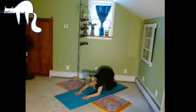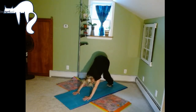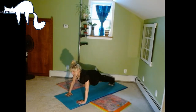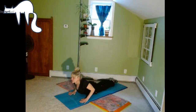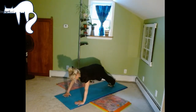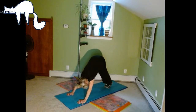Return to foundational hands, tuck the toes, and we're back up into down dog. A few more walks of our dog. Pressing the heels down. Inhale to plank. Exhale, lower. You can modify or go in one piece. Chest first, hips down. Elbows tuck in. Inhale, rise, cobra. Exhale, let's go back up into down dog. Once again, inhale to our plank. Exhale as we lower. Inhale, lengthen, rise, cobra. And exhale, downward facing dog.